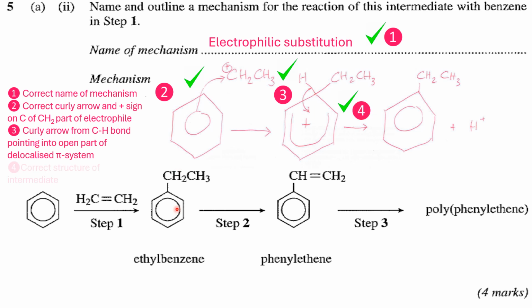The fourth mark comes from the correct structure of the intermediate. So what they mean here is mostly the U shape. It extends all the way up to these 2 carbons here. So if you imagine a little line where I'm toggling my highlighter here, that's how far up the U shape goes. And the open part of it needs to be in line with the site of substitution where I'm leaving my highlighter at the moment.